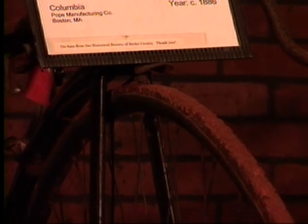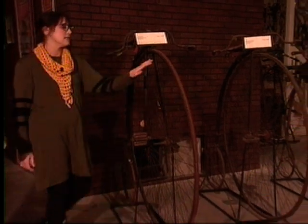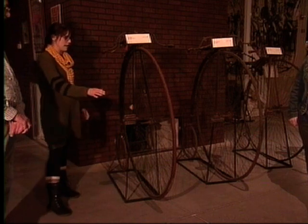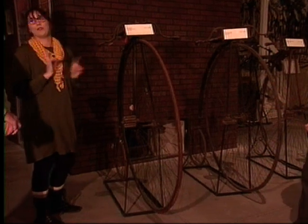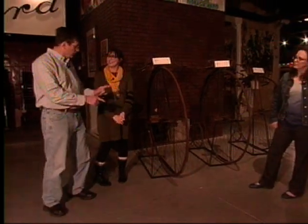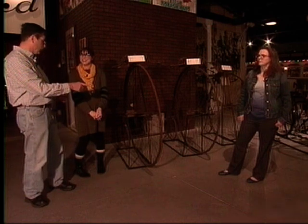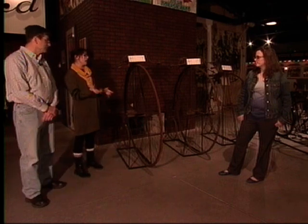The reason he did that is because you can go farther, faster with a bigger wheel. And this is going to be a smoother ride than the bone shaker because of the large wheel and because it has a solid rubber tire instead of, of course, those wooden tires. So you're going to go farther in a faster period of time with the high wheeler, but they're super, super unsafe. Well, I can see, for starters, you're saying they'll go faster, and I see one revolution of the pedals is one revolution of the wheel. Yes. And it's really going to travel. Sure is fast.